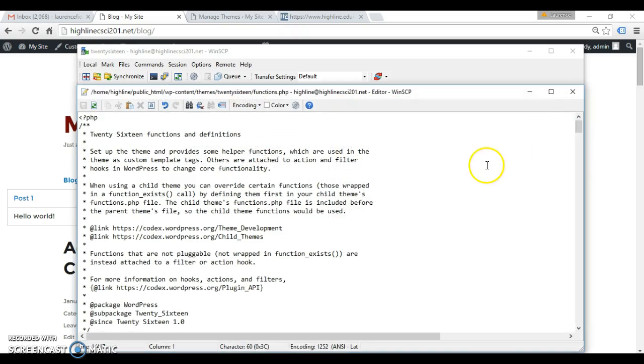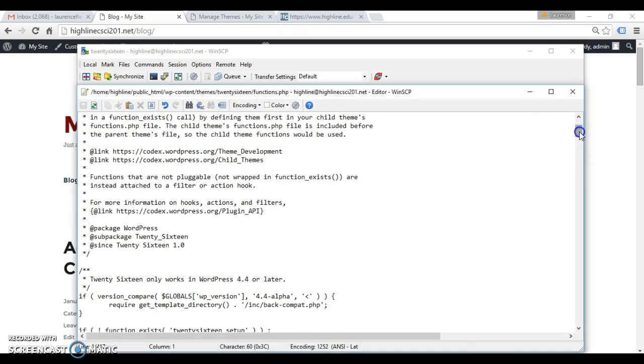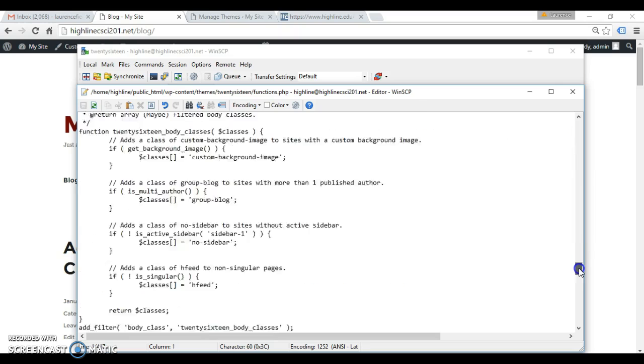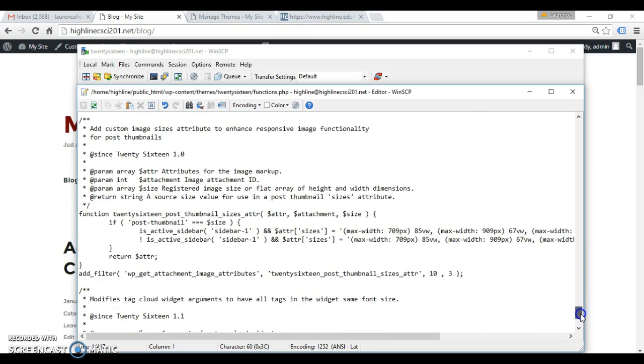There's a considerable amount of very important functions in this file that pretty much define your theme, so we wouldn't want to override it. We just want to add on to it. So that's what makes the functions.php a little bit different. It doesn't replace the parent file, it just adds on to it. The parent file will load first, and the child functions file will load last.